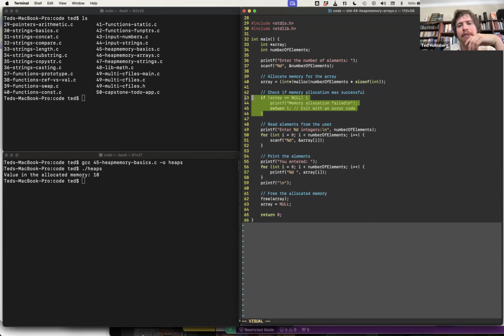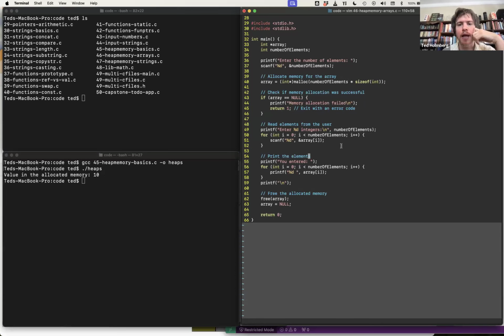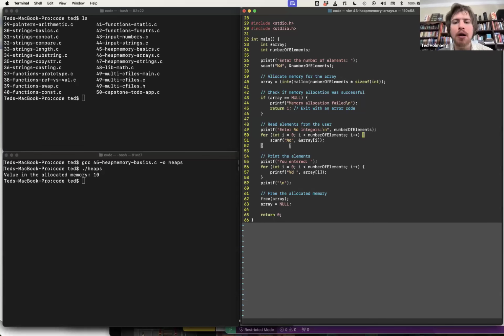So then we'll do the safety thing. If the array's pointer is null, then we're going to exit out because it didn't work for some reason. And then we're going to make a print statement to show, hey, this is the number of elements. Then we're going to create a for loop that indexes through the address of array, right? So we'll use the address, and then we can use the box notation to get that index, and then just keep printing all the elements from the user.